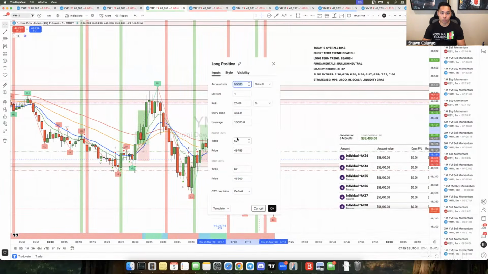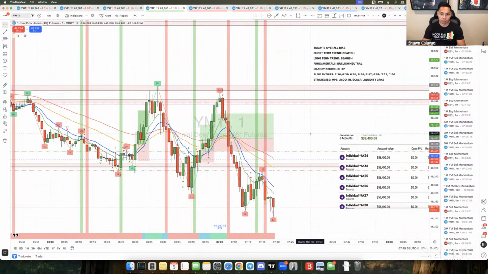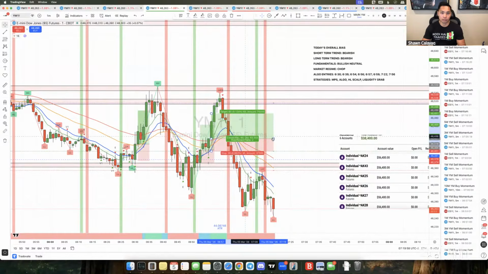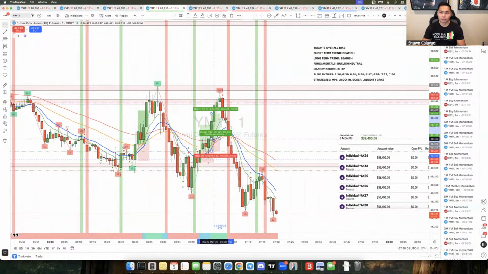So here's another algo entry, another full TP, guys, if anybody caught that. So you guys can see here, my algo entries are still hitting. This is the 650, 56 one, and then 657, which was right after it. This one also hit. So the algo has been pretty on point, guys, for these past couple of days.